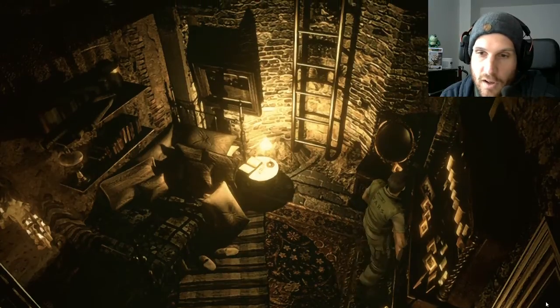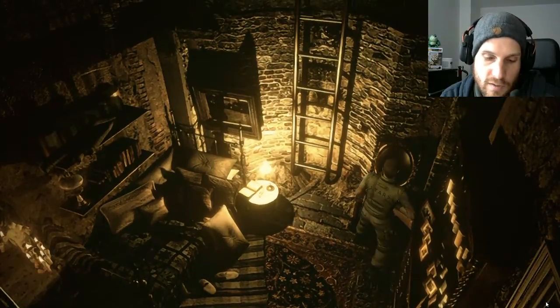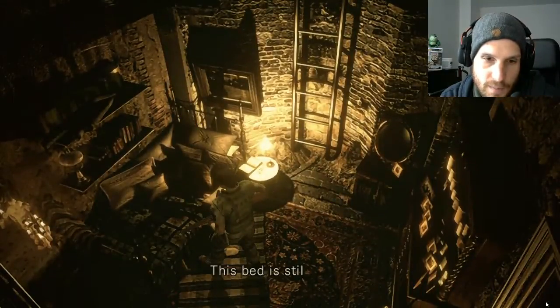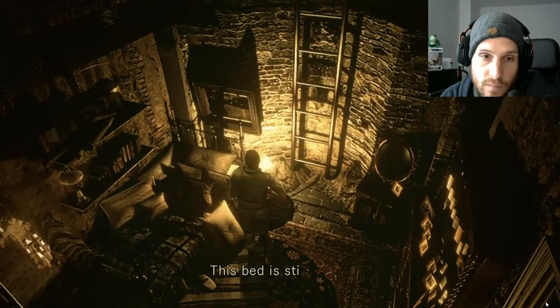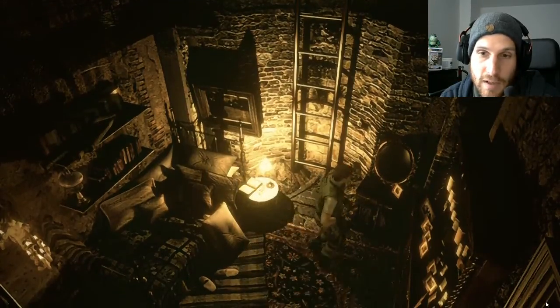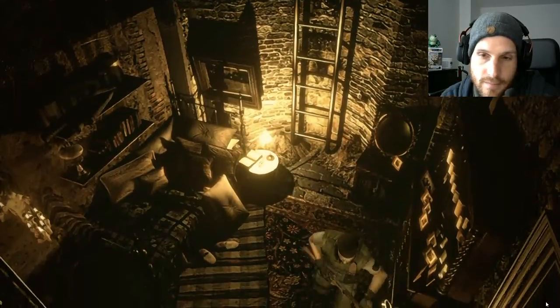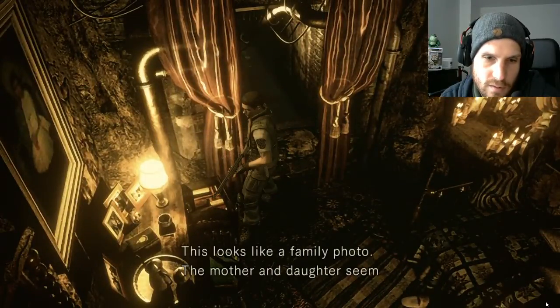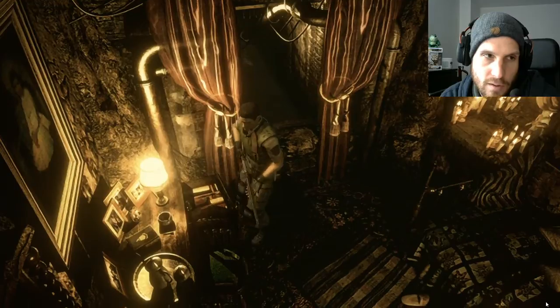So a young girl, various scenes from her upbringing. Is there anything else to find in here? There might be more upstairs. The bed is still warm. So this is where Lisa's been hanging out. Is there anything in this corner? Family photo, mother-in-law seems to be pretty close.